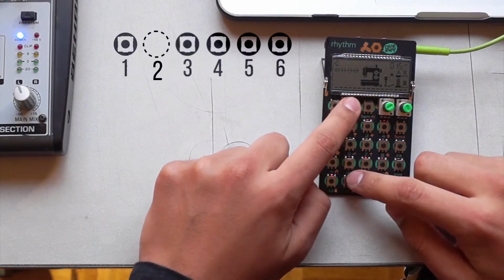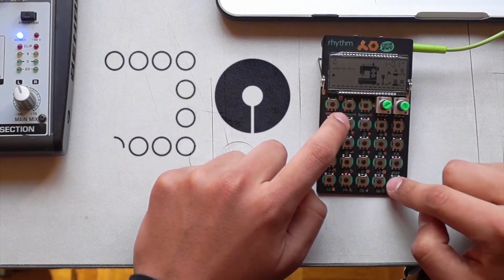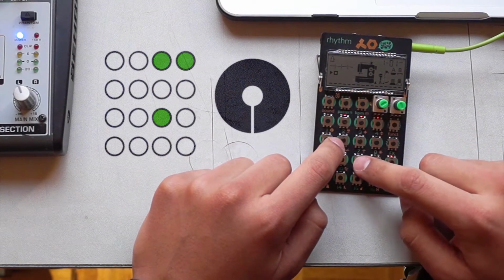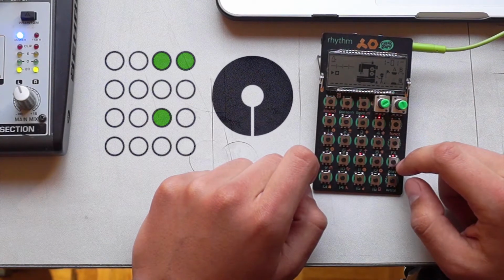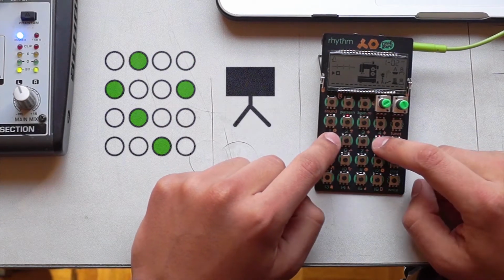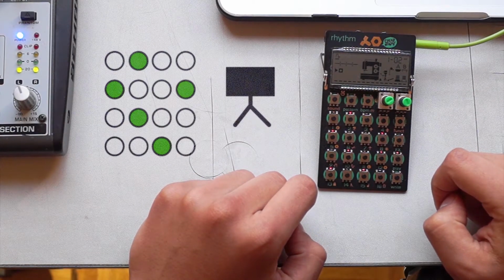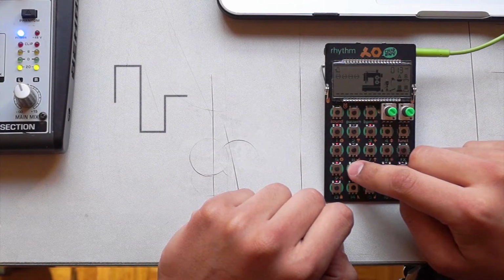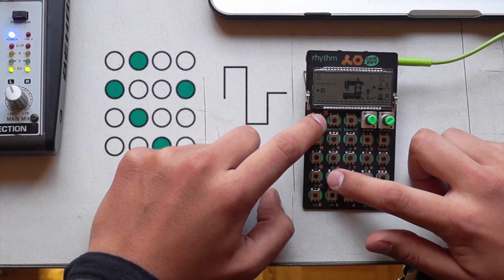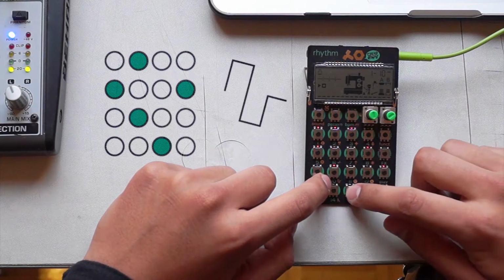Let's move on to the next empty slot to make the second part of the Amen break. Then again, set the kick drum at the corresponding steps of the sequencer. Now, take the snare. Set this sound at the same steps of the snare drum in order to make it sound more like a drum and bass snare. And tweak it until you get that sound.